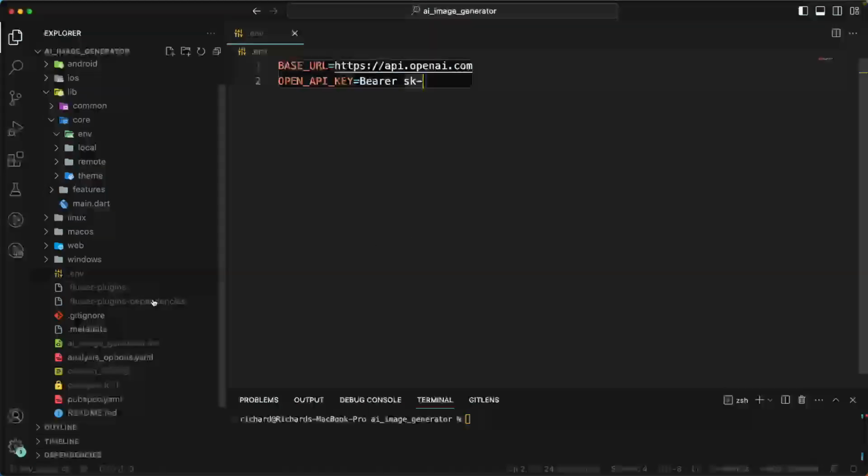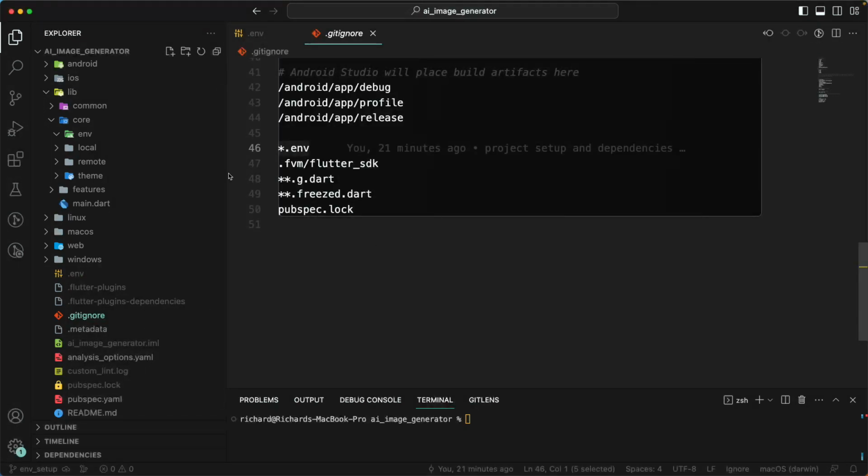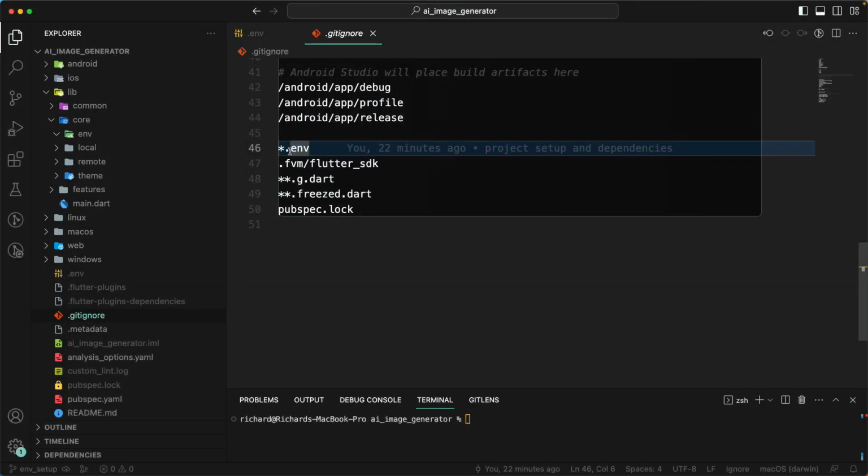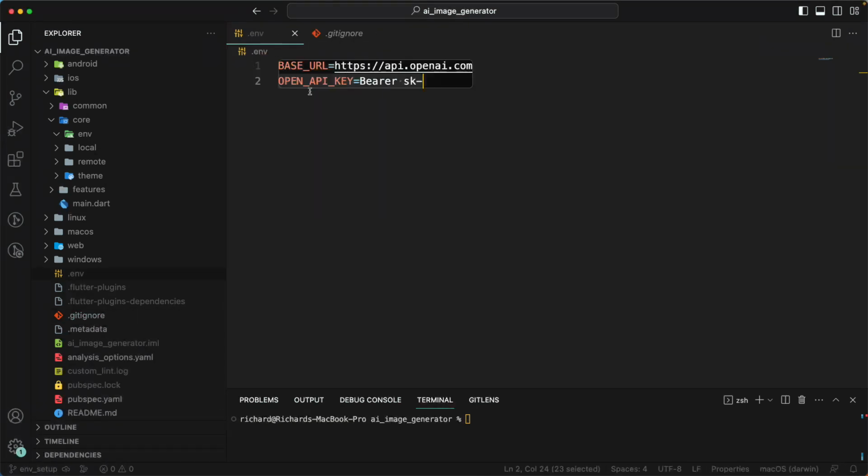And once you add that, make sure to go to the .gitignore over here and exclude it from git. Once you push to GitHub or any other repository, make sure to exclude that particular file, because that is a sensitive file. If you expose that, you are going to have a lot of difficulties later. You may get a lot of bills for your API. To prevent that, you can just exclude it from your gitignore and add it over here as *.env file. And once you have done, we are good to go.